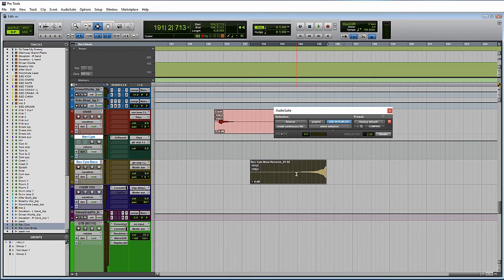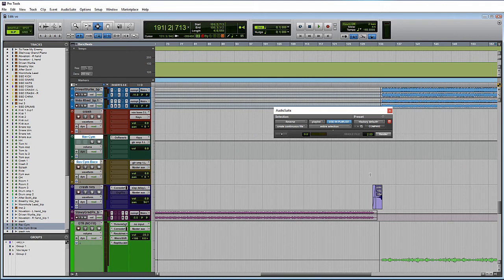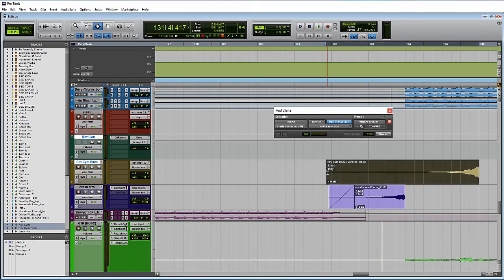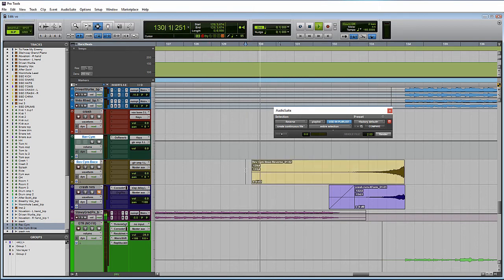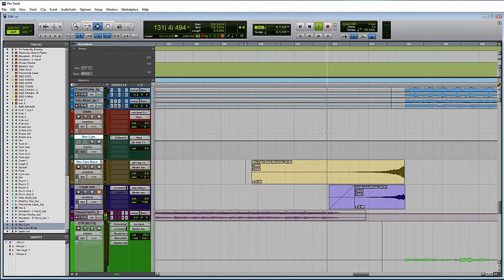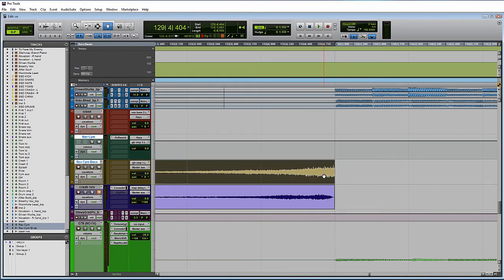So let's go ahead and take this. I'm just using copy and paste here, and I'm going to move it onto this track. I will mute the existing one I have. Let's just hear how that sounds. That actually works out pretty well. Obviously, there's a weird gap there where the cymbal swell stops and the music starts.